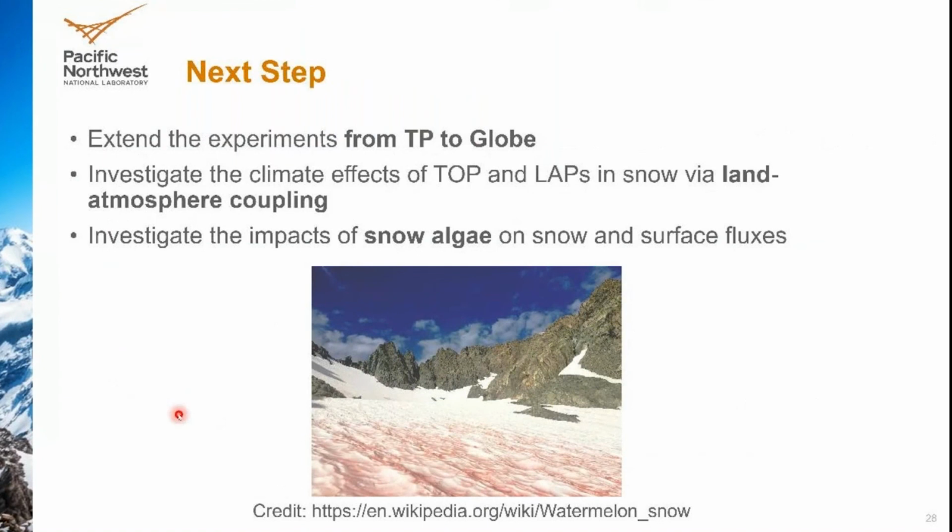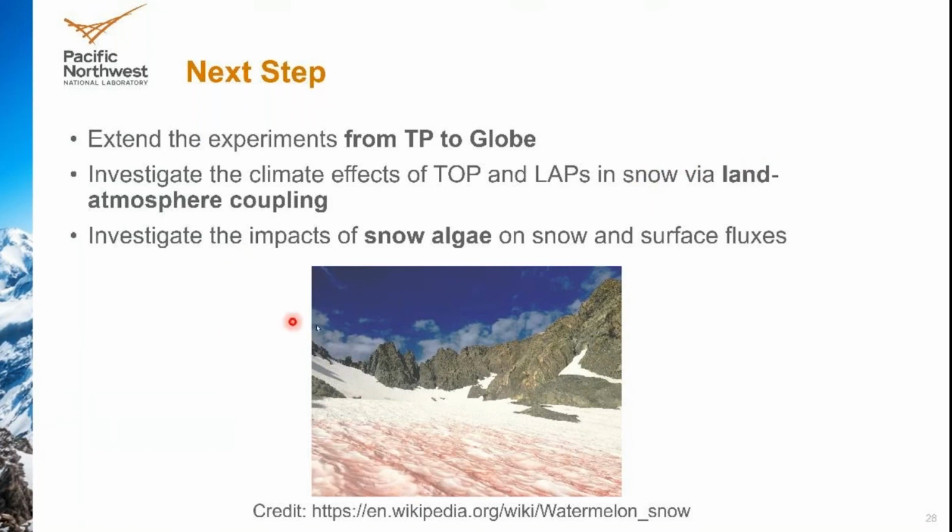However, currently these two studies only focus on the Tibetan Plateau, a hotspot region under climate change. In the future, we want to extend the experiment from the Tibetan Plateau to the globe. Second, currently we only carry out land-only simulations using ELM. In the future, we want to do land-atmosphere coupled runs to analyze how topography and LAPs in snow can affect atmospheric dynamics.